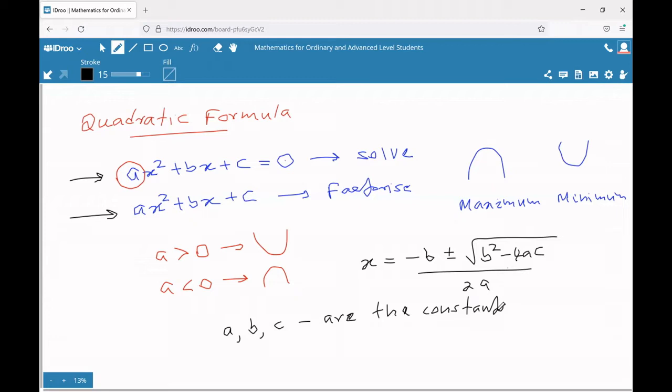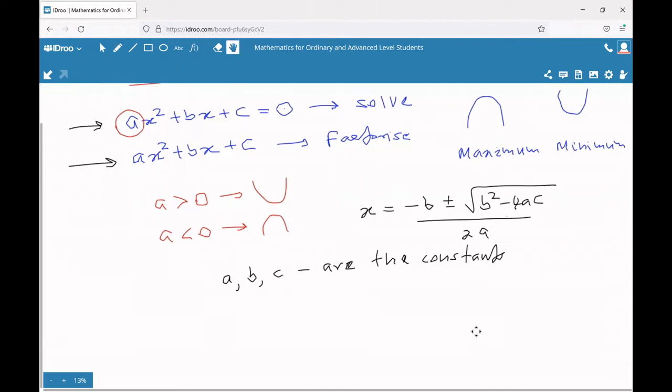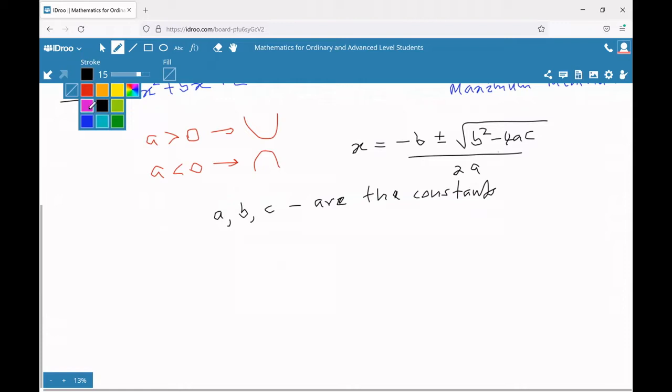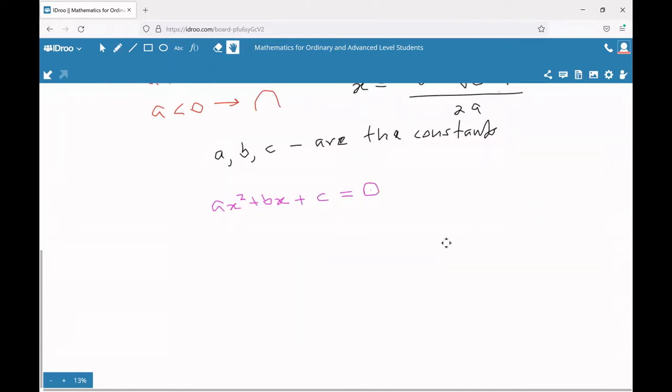Starting from one of these quadratic equations, I'm going to just start with the quadratic equation, which is ax squared plus bx plus c equals 0. We know that completing the square is one of the important steps of rearranging quadratic expressions. So here I'm going to look at that. I'm going to take this a out from the equation first of all to make the coefficient of x squared to be 1. So then we get a times x squared plus b over a x, and then plus c over a, is equal to 0.